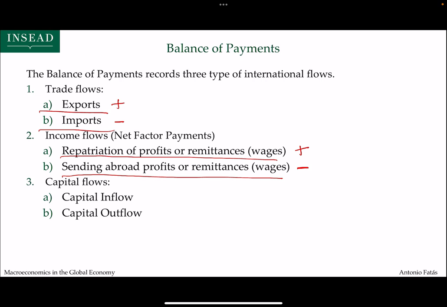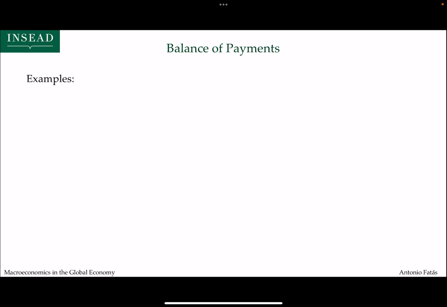Finally, we're going to record all capital flows. Capital flows will have, again, two directions. It could be capital inflow. It means foreigners acquire domestic assets, or it could be a capital outflow, which means our domestic investors are acquiring foreign assets. The convention here would be that any capital inflow will show up with a minus sign. Any capital outflow will show up with a plus sign. Now, what we're going to do with all these transactions is put them into two separate balances, which are sort of sub-balances of the balance of payment.